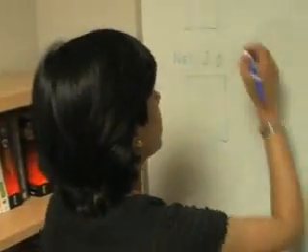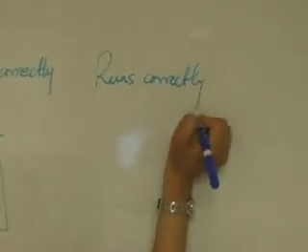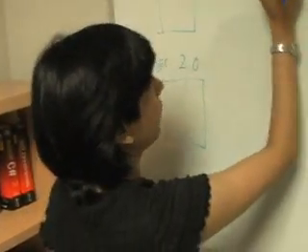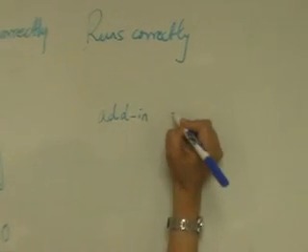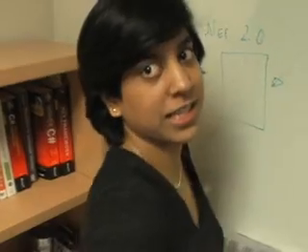The second thing we do is the step after this, which is runs correctly on this. So once your application installs on the side-by-side machine, we want to make sure that it actually runs correctly on a machine that has the new framework installed. Now, the interesting thing to note is if you have a .NET 1.1 app, it's actually running against .NET 1.1 if it's a managed EXE. However, there are situations where you might have an add-in that was built with 1.1, and just the presence of 2.0 on the machine makes the add-in roll forward and run against the new framework. So there might be some issues that you actually find through this testing.